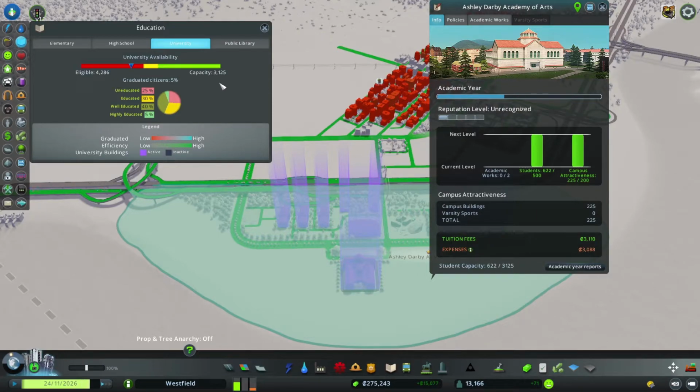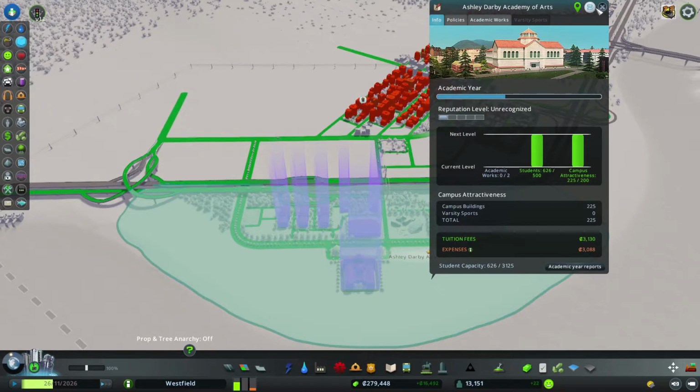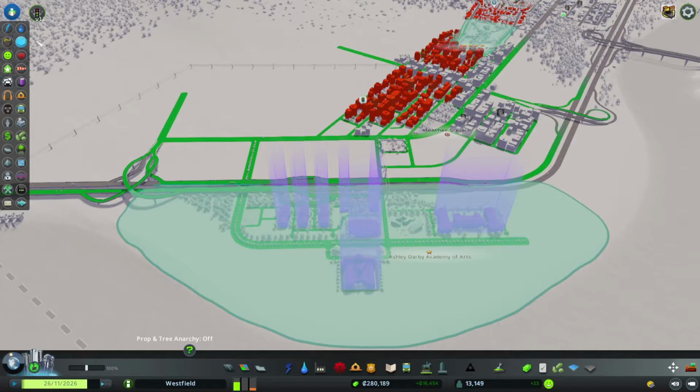our student capacity. Once our students graduate, I mean, we have 600 students going here. This eligible number is going to go down because 600 students will have graduated, and then this number will kind of be closer, I think, to this yellow area, as long as we're not expanding too quickly. And we haven't even unlocked the varsity sports yet. So now we have that dealt with.